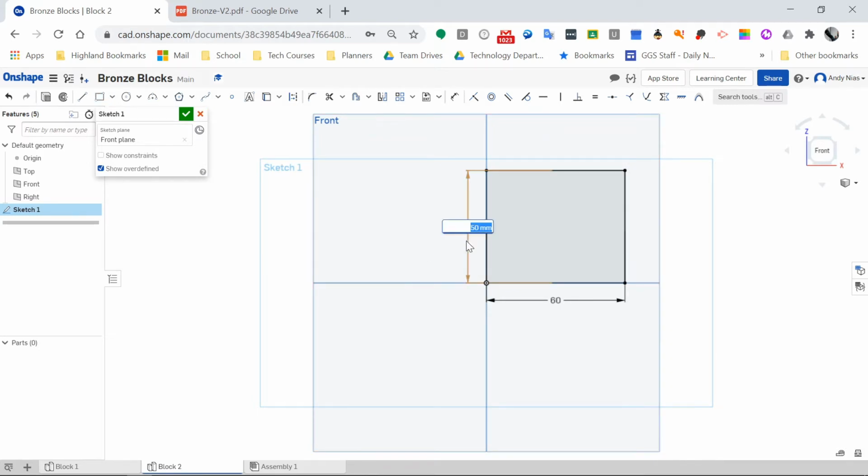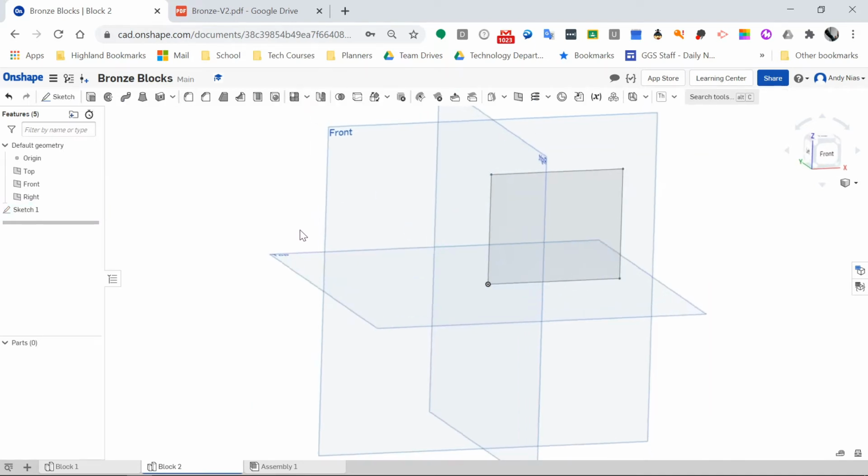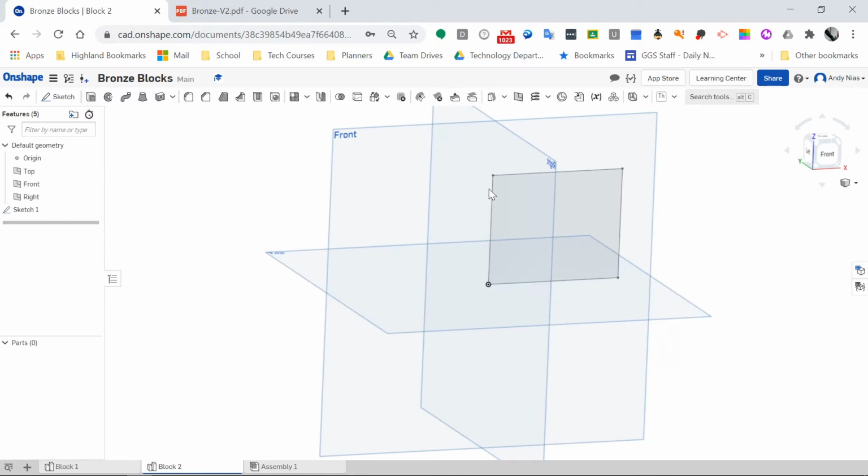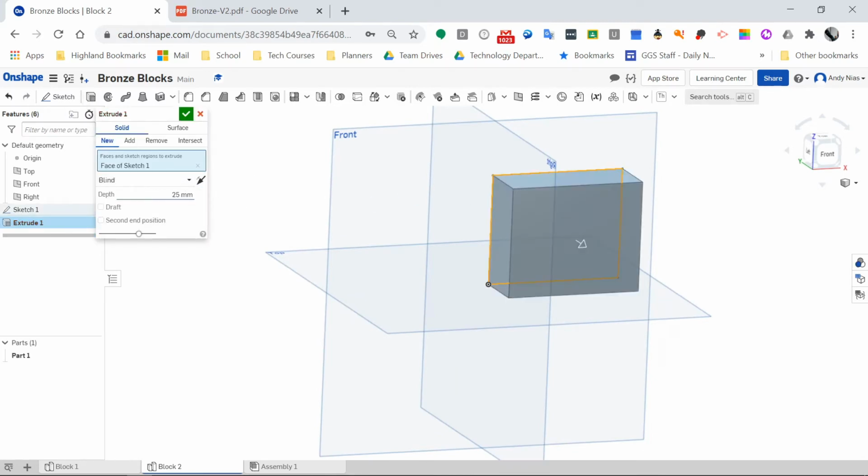Just to remind you as well, if you've got it wrong, you can double click and change things. And in fact, if you somehow have ended up without a dimension, you can select the dimension tool here, and I can add one in. I want a dimension between these two lines, so I could add that in there, make that 50. That's all good. Let's finish that sketch. 3D world, let's extrude again this shape, and we're going to go for 40.